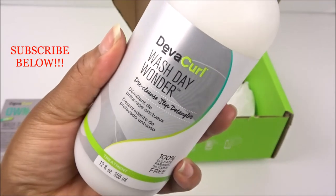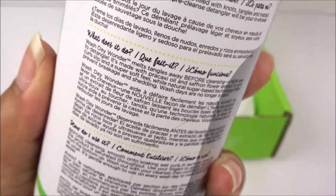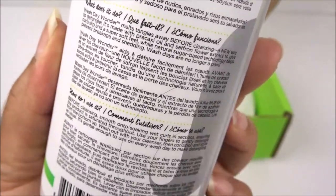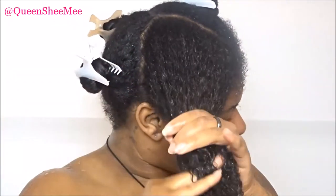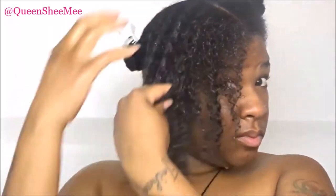I love this formula because it is a lightweight detangler, and it really does cut down your wash day if you're a naturalist who likes to wash their hair in the shower. The consistency of this product is so creamy. It states that it is the silky lightweight detangler that will be your in-shower lifesaver. I really feel this will be especially beneficial for those with type 4C hair — the very kinky hair — because this product provides a lot of slip.